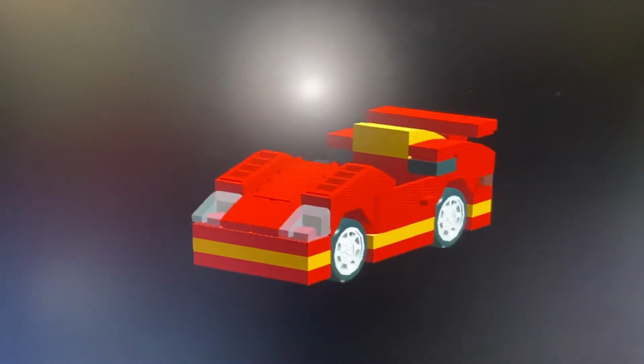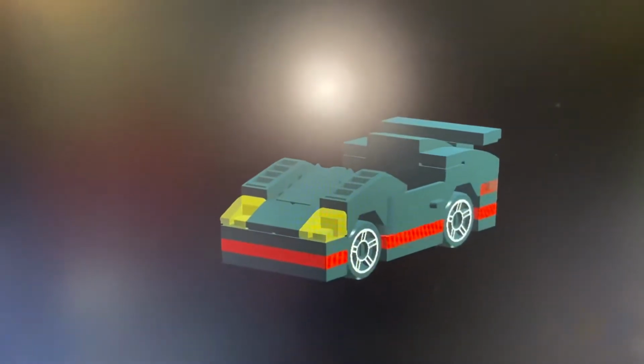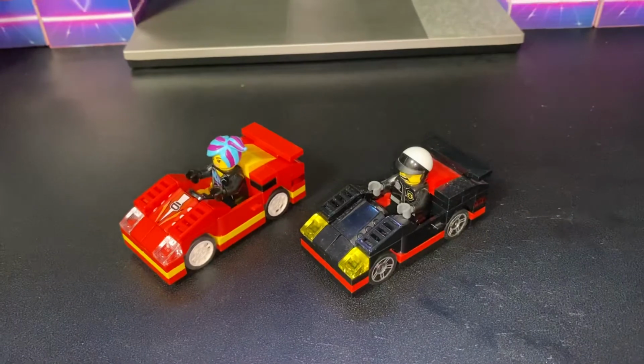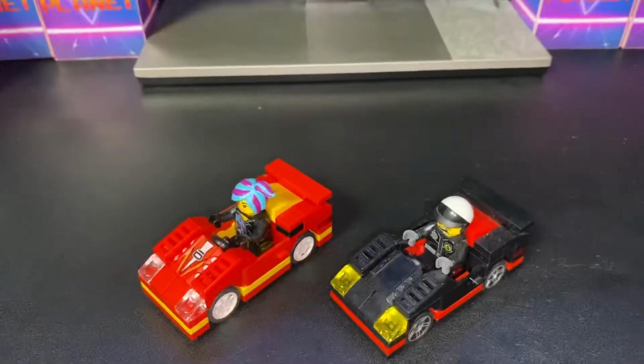And of course they look like this from Lego Digital Designer. The red one which I made and the black one. I kind of forgot to show off what the Lotus cars look like, so here they are. So that's the Le Mans cars covered.